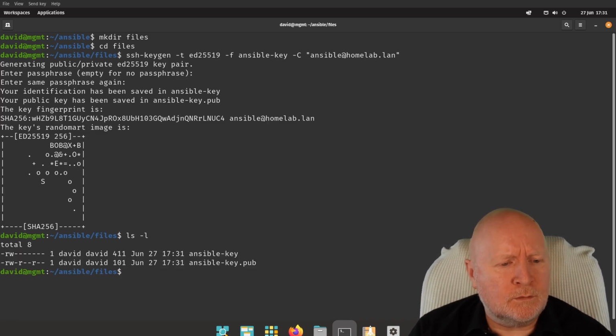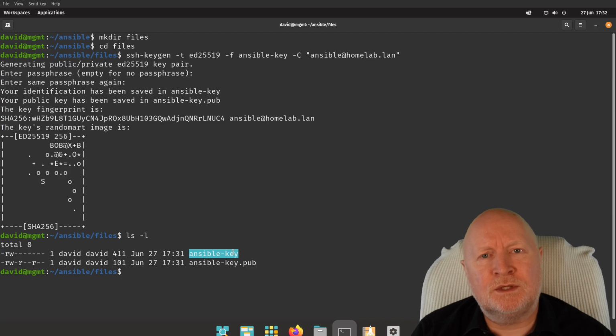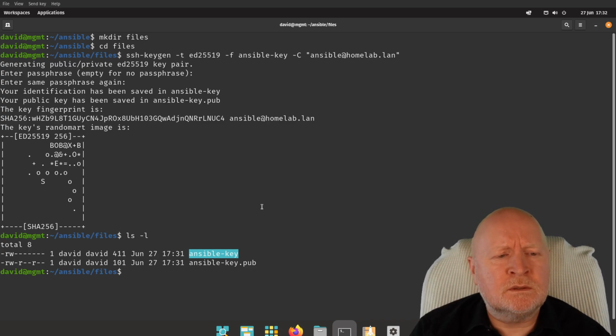If we have a look at the folder, we've got a private key here and we've got a public key, but you really need to be careful with this key. You've got to really restrict access to who can get access to that actual key, specifically because later down the line you're going to find that we'll be using this key not just to be able to log into computers, but it'll have full rights to be able to do whatever it likes on those computers as well. So normally you would have a passphrase on. In this case, there is none, so you've got to be all the more careful about protecting that key.